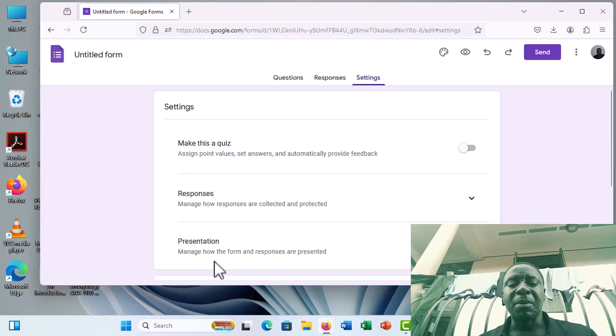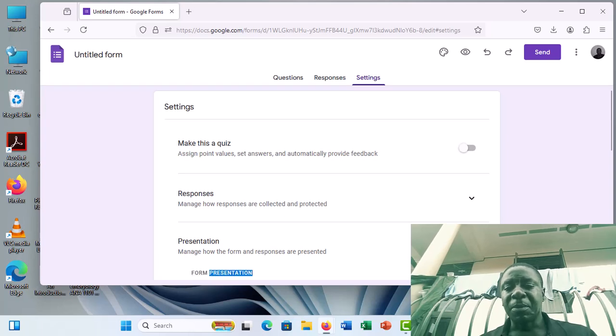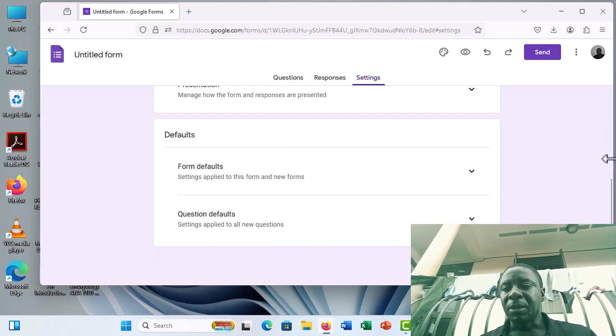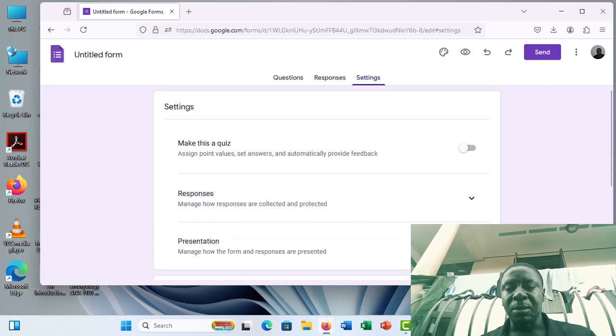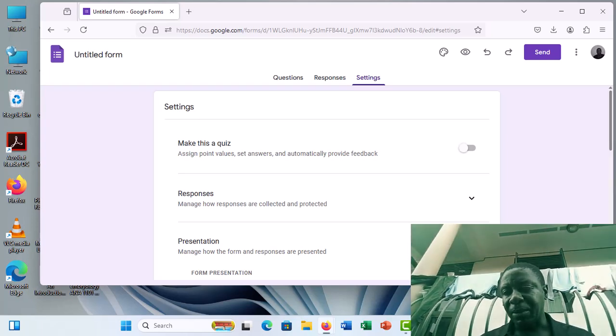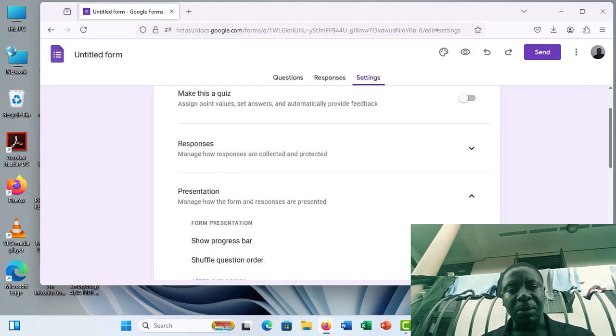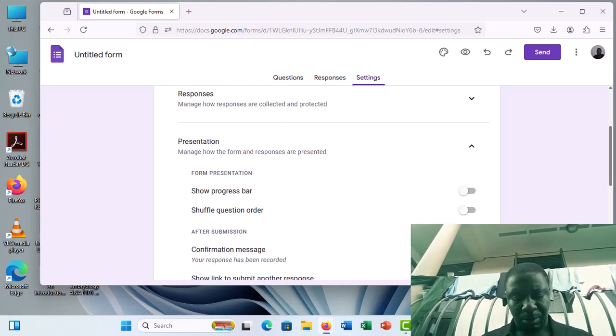Then here, presentation, manage how the form and responses are presented. So I'm just seeing only form presentation. Let me scroll down. It has gone too fast. Form presentation is what I want to see.